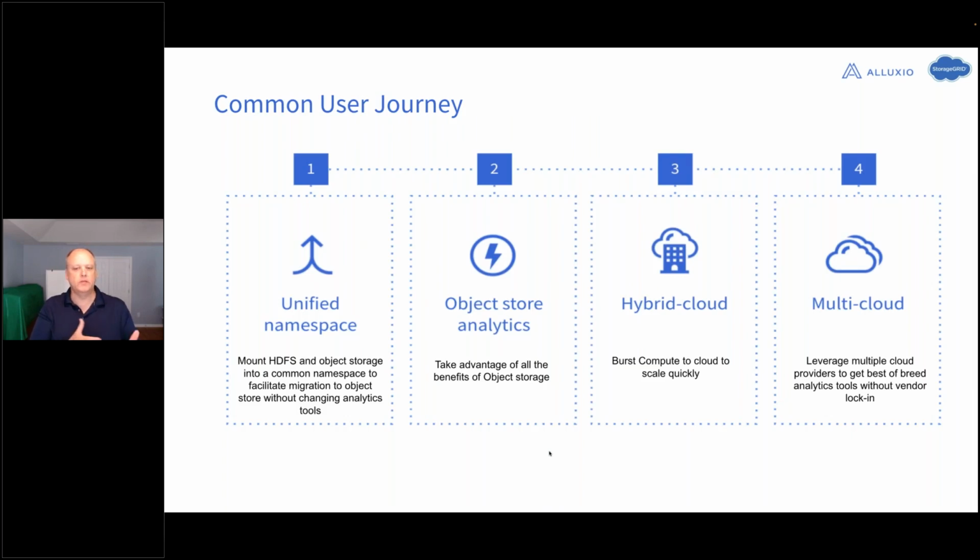So a typical type of journey that I've seen with a lot of enterprises that I talk to is they're looking to modernize their data platform architecture. This might be a sequence that I see frequently. Not everybody takes the same steps in the same order, but just as an example journey.